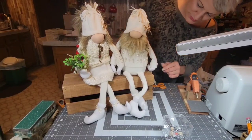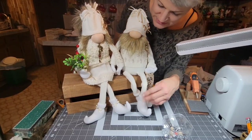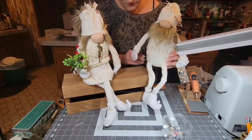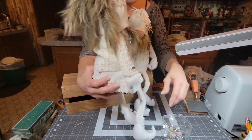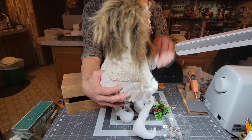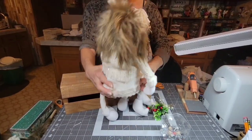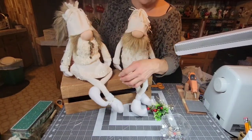And so I want to show you the back of Misty Nurse, he's got his little bells. And let me show you the back of her hair. So there's the back. Oh, she lost her. Okay. So there's her ponytail. So I think that turned out pretty good. She looks really cute.